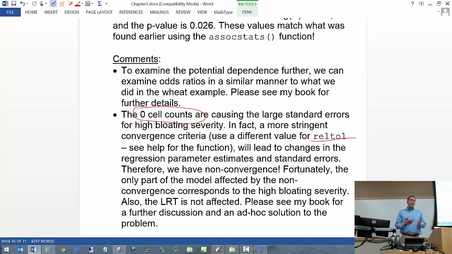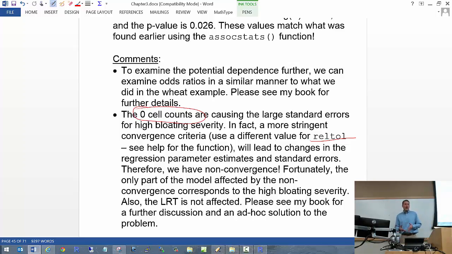If you made the reltol smaller, closer to 0, you will see your parameter estimates for this model change. So, therefore, this model actually did not converge. Parameter estimates, I should say, did not converge.